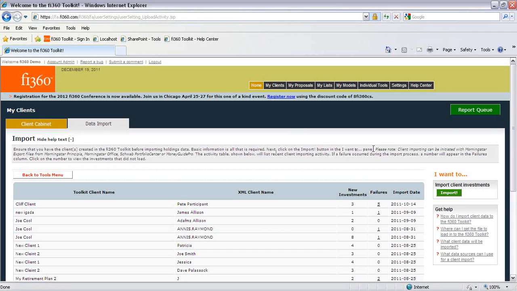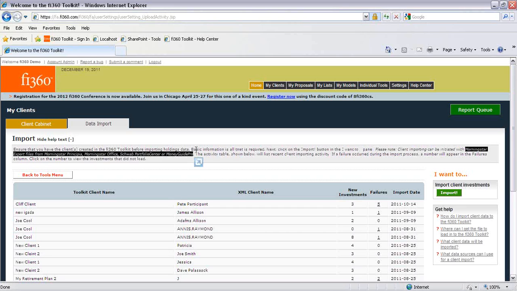One of the things that we've started to add is an Excel or an XML import. An XML file is a unique data structure for identifying investments, similar to the Excel spreadsheet, but it's laid out a little bit differently in the way that our system can read that information. We're currently able to upload XML files from a variety of sources, and they're all listed here, mainly coming from Morningstar.